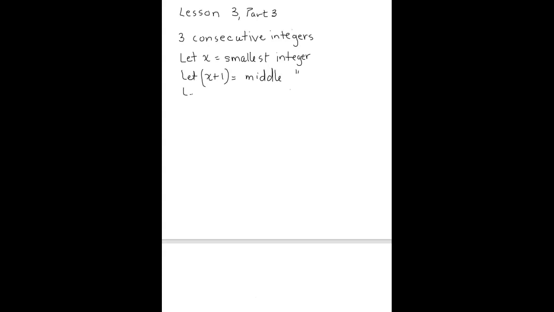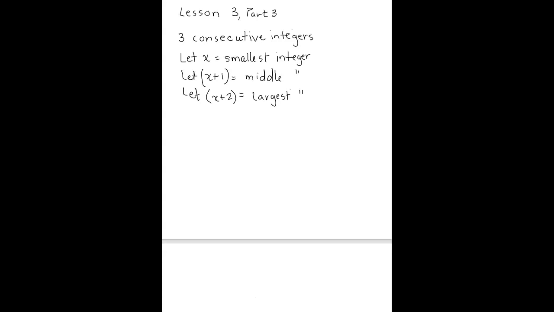And then let x plus 2 equal the largest. All right, so we've got those 3 kind of named, if nothing else.